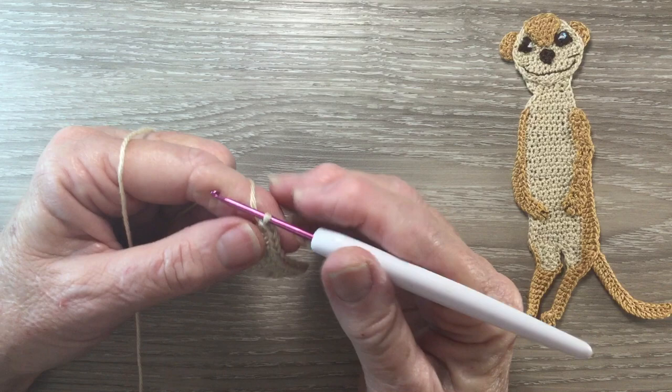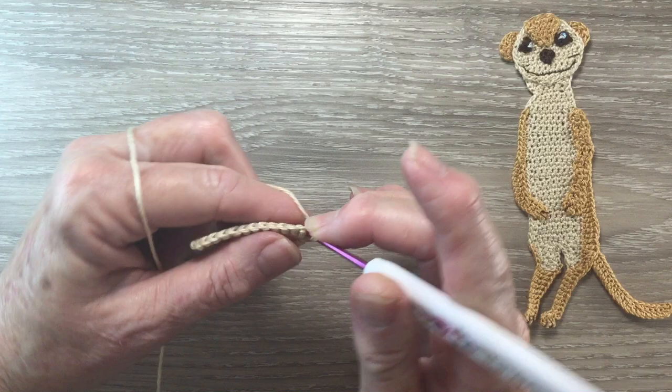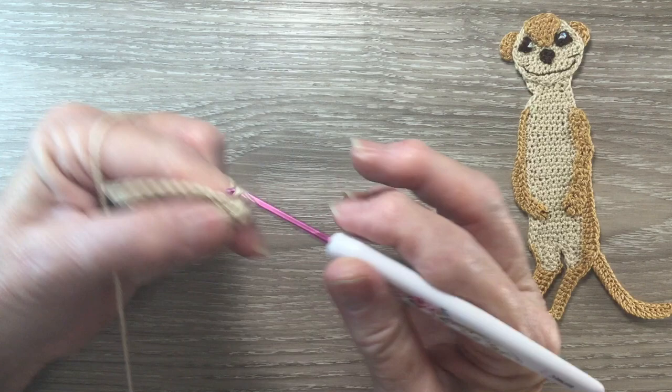For row 7, we start with 1 chain and turn, and we work 1 single crochet into each of our 13 stitches. One single crochet into each stitch.